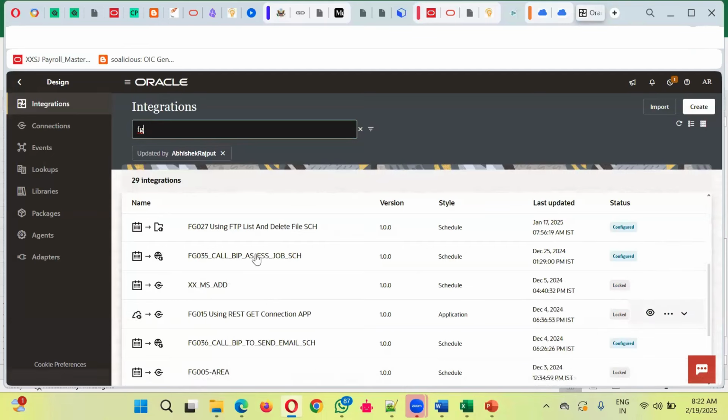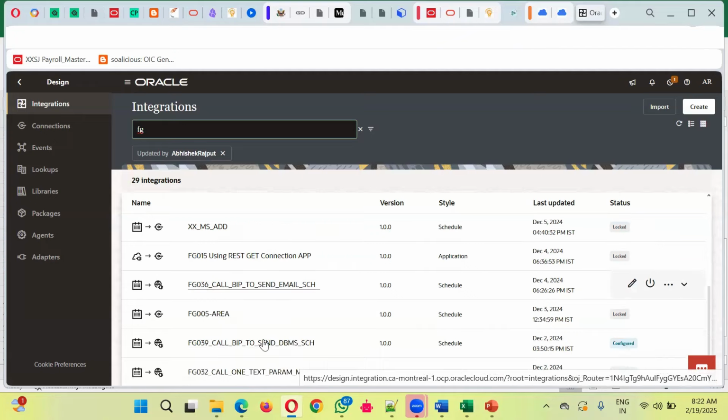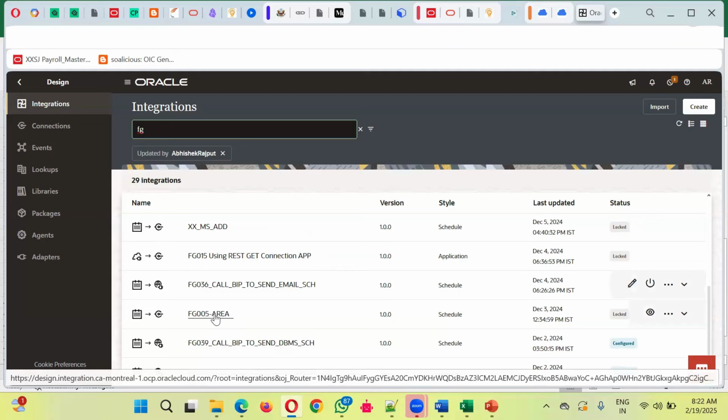Guys, for each particular business operation, we have kept a separate integration so that it will be easy for you to reference. In case in any of the real-time projects you want to apply that particular skill, you just need to refer to how we delete, and that's how you can correlate and apply those features in your actual integration. How to send the BIP report to email, how to make the best use of the mappers and different activities and action areas, all these things we will be discussing in detail.